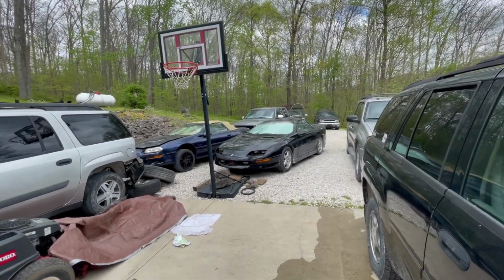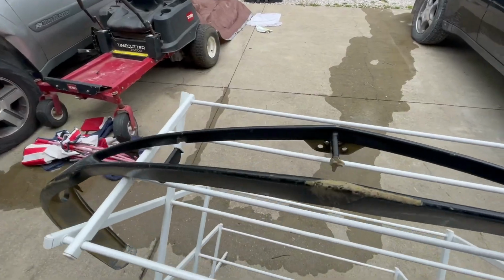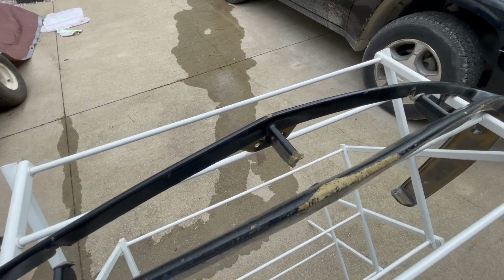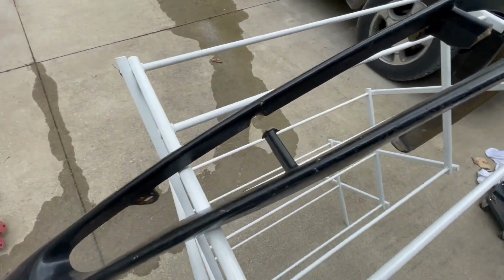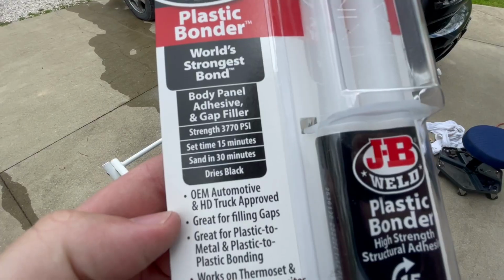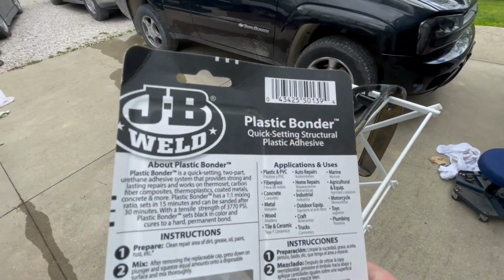We are back with the 97 and the front chin spoiler repair. I'm going to preface this with I have no idea what I'm doing, but reading some of the comments on the videos and Instagram posts I've done, you guys have mentioned using some epoxy or some JB Weld type of stuff. So I'm going to attempt to use this. I mean, if we're going off of what the package says, this is the best stuff on earth.